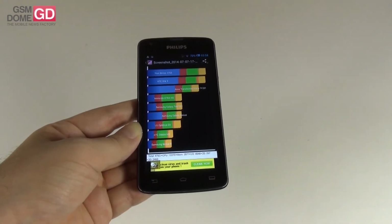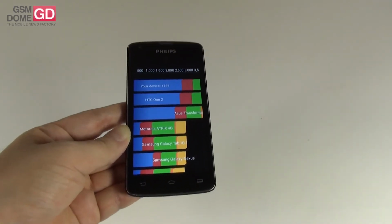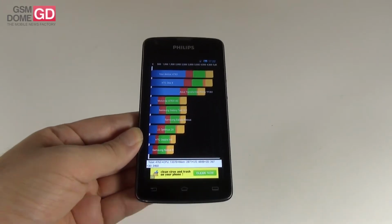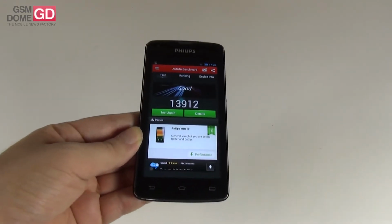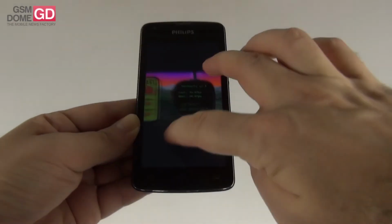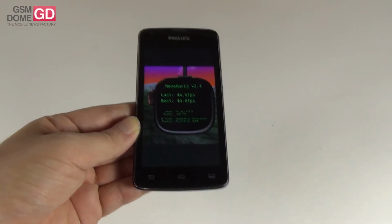Okay, so the Xenium model from Philips gets a score of 4,763 points. We beat the Prestigio Multiphone model mentioned before, but we get beaten by the all-new A5 Quad that scores 5,900 points. Okay, so this model is between the other two. In Quadrant, meanwhile, in Antutu, we scored 13,912. We beat the Prestigio Multiphone 5044 Duo by about 700 points, while the all-new A5 Quad beat us by about 3000 points. In Nenamark 2, 44.6 frames per second, we were below the Prestigio by about 1 frame per second, and we were totally below the all-new A5 Quad with its 62 frames per second.